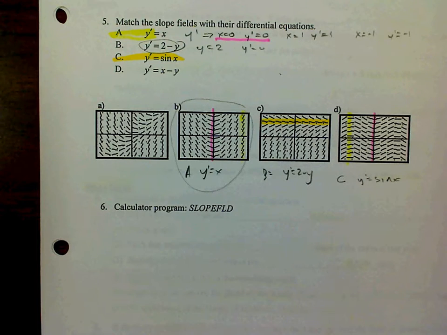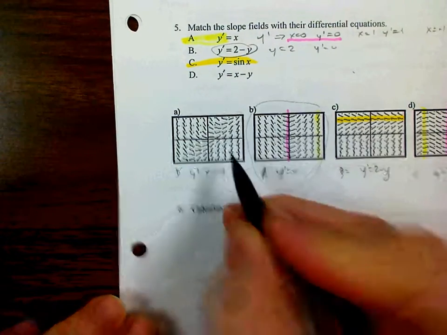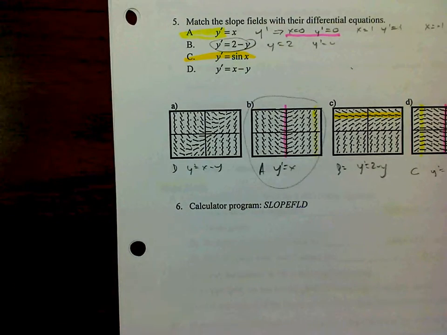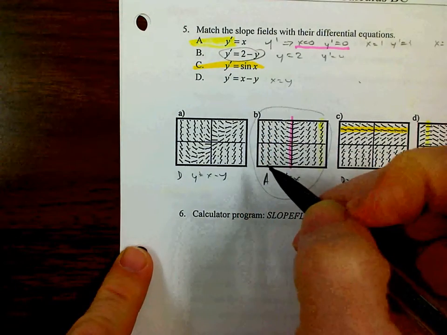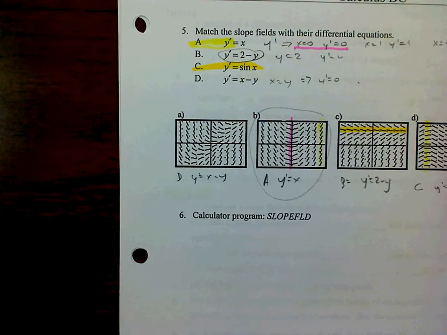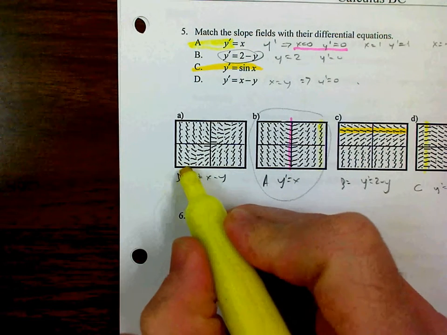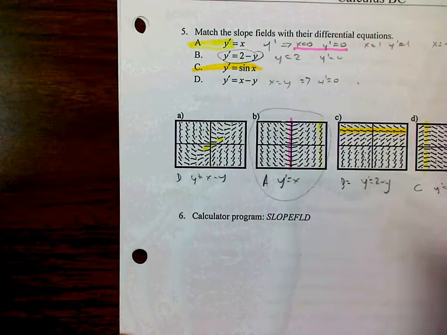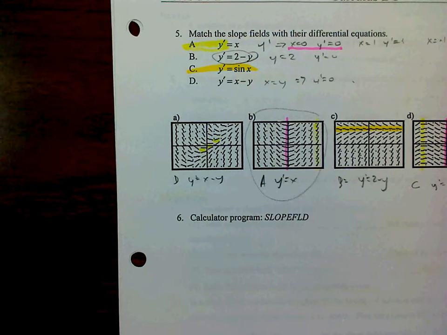Obviously, the last one here, D, y prime equals x minus y, is going to be this one. But again, make sure we understand why. You'll see that whenever x and y are the same, or y equals x, we should get y prime equal to 0. And in this case, that's what we're showing here. You'll see that all of these slopes here, well, a few of those are in detail, but on the line y equals x, we should have all 0 slopes for that one. And again, you can just test a few other points as you go through this one to check those out.